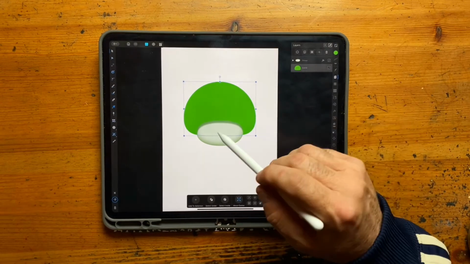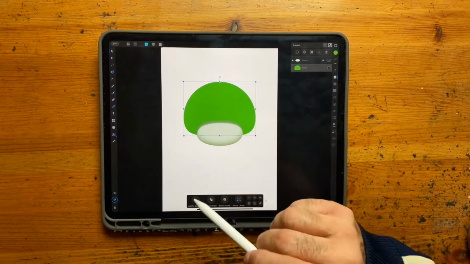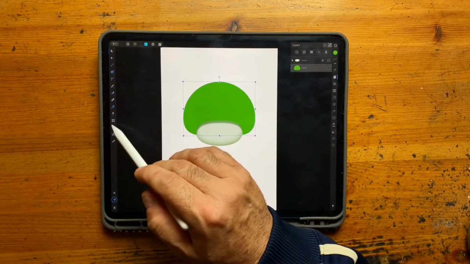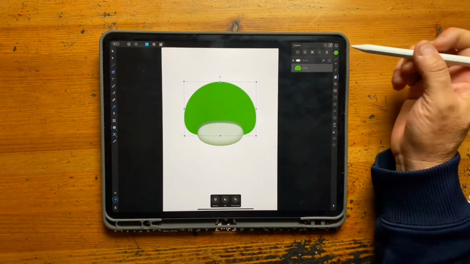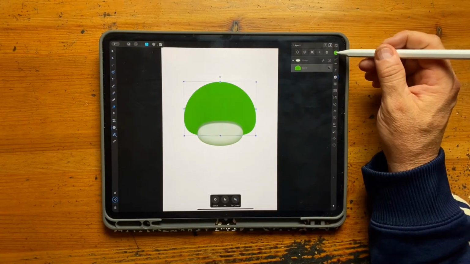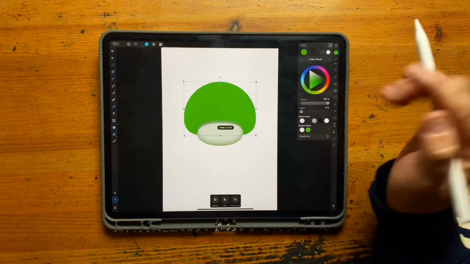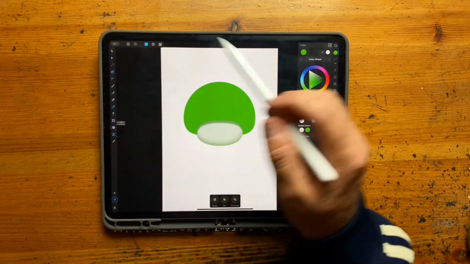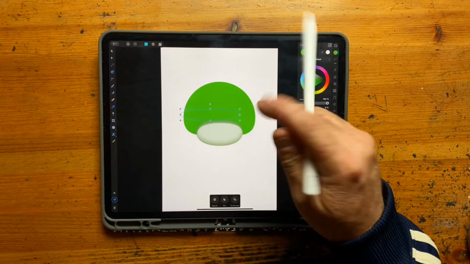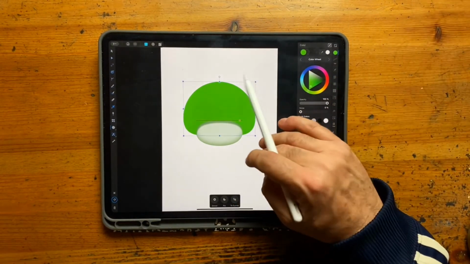Now what that will do is anything we now put into this will be masked by the shape of that hat. So let's grab our ellipse tool down here on the bottom left. Let's go over here to the color. First, let's draw the ellipse. Let's draw the ellipse first. So, we didn't do it right. Hold on one second. There we go.